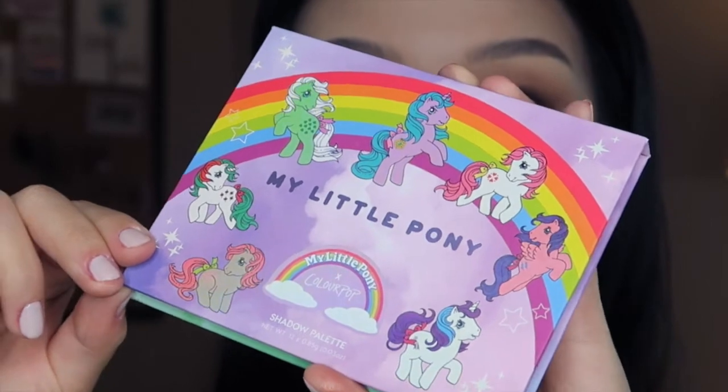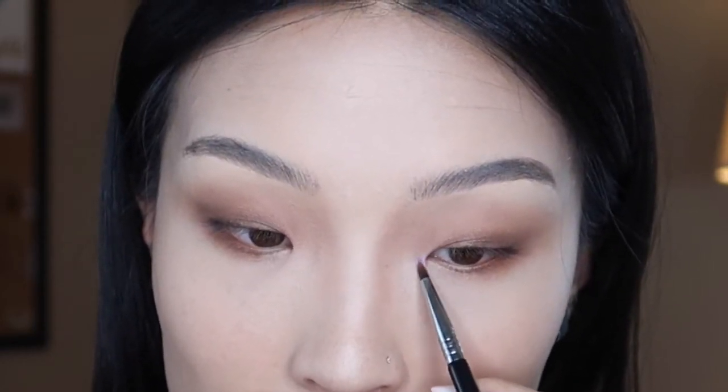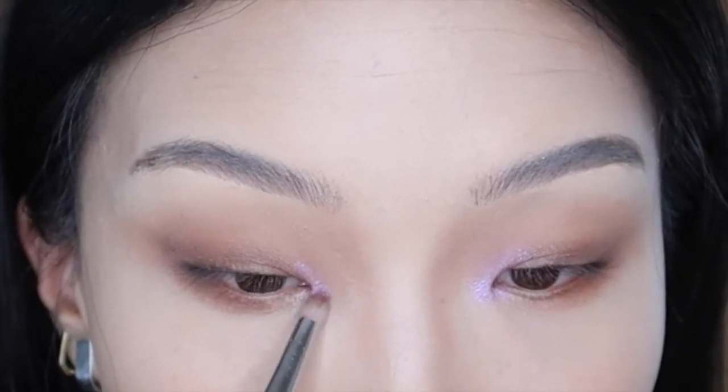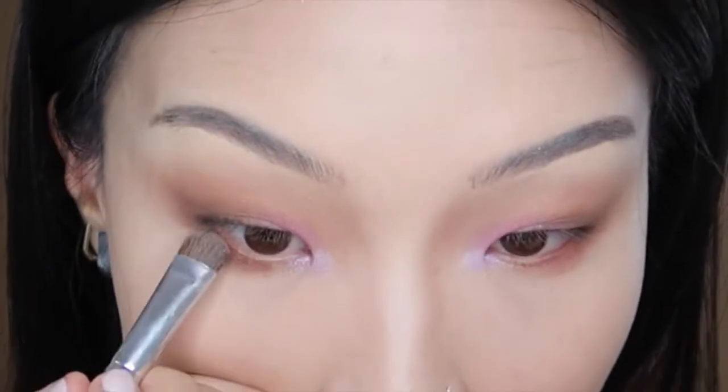So next I actually picked up this My Little Pony palette from Colourpop and it's my first time using it — just got it in today. The packaging is so cute, I'm living for it. I'm going to take this Sigma eyeliner brush, take the shade Minty, and just bring it into my inner corner. Using a more defined pencil brush, I'm going to bring that shade in. Then take this white one with the sparkle in it — it makes it a slightly more bluish color. With just a flat brush I'm going to take this shade to make it a little more purple and bring that on my lower lash line too, just to blend it all in.